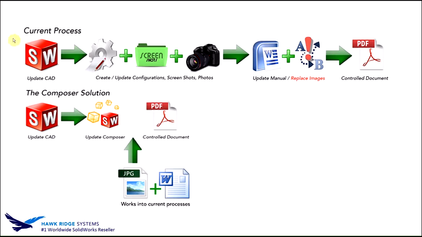There's another workflow worth mentioning for cases where jumping straight to Composer may be too drastic a change. Composer can save out multiple images that you can link to from Word docs, Excel docs, Publisher, or InDesign — you link to them rather than embed them. Your website can even link to these images. When you update SOLIDWORKS and tell Composer to update, it pushes out those images and replaces the old ones all in one shot, automatically updating all linked documentation. We're seeing an average 80% time savings in our customer case studies.